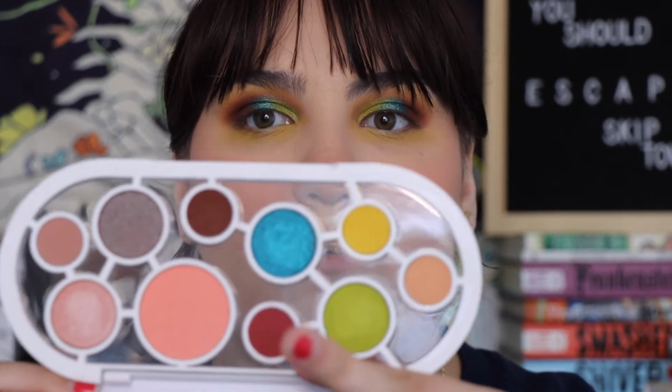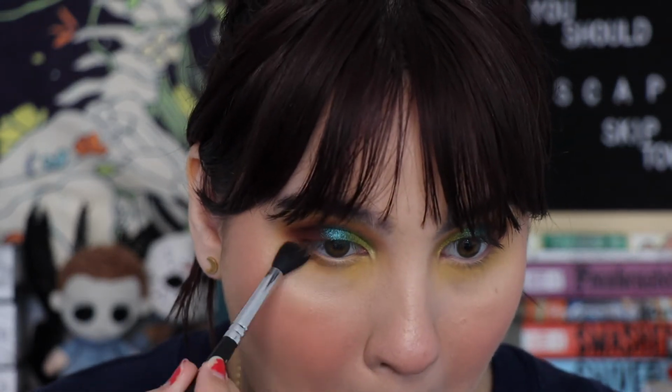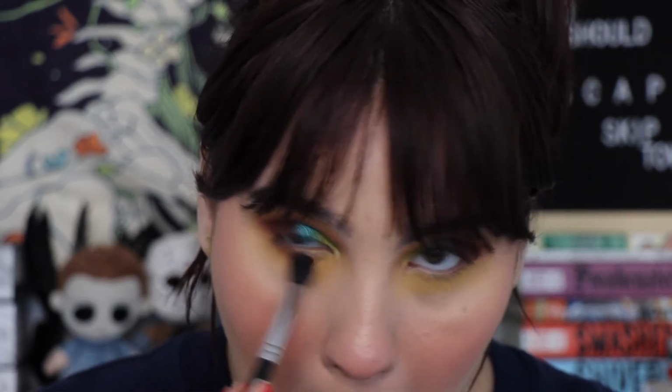Like that. I want it to be kind of blown out and smoky. Okay, like that. And then I'm going to take Youngblood, the Ready shade, on the same brush again and do the same thing. I'm just trying to make it really blown out. I really like that look. I think it looks good.